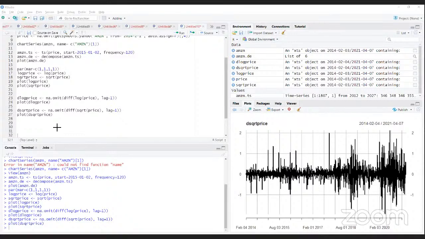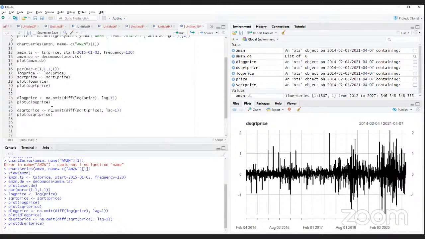Anyways, the next thing that we want to do is the ADF test on our price and D-log price. The Augmented Dickey-Fuller test is used for checking the stationarity of a time series, right? You would have known. So in order to know whether a time series is stationary or not, we use the method called the ADF test.